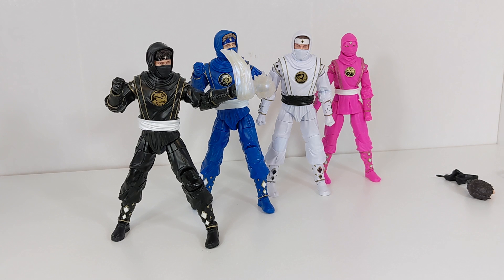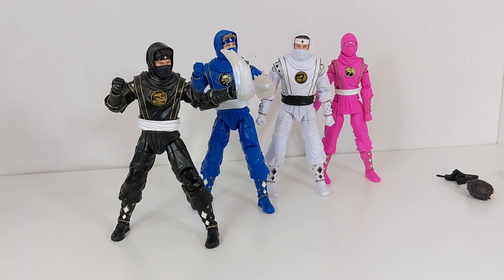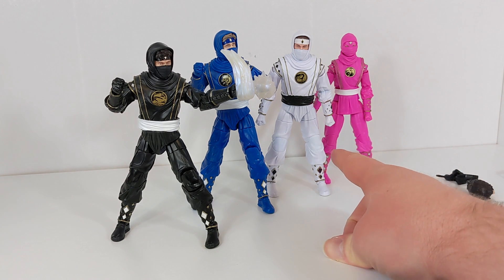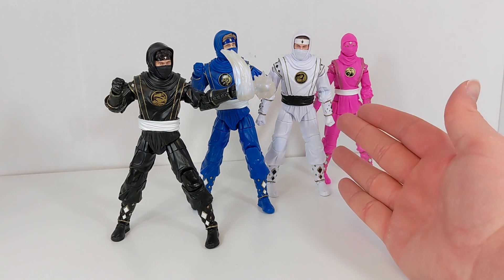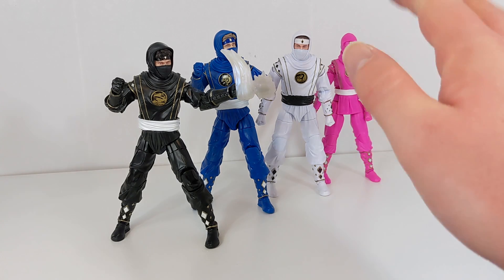Ninja Red and Yellow look fantastic — they're probably my favorite of these suits, but I really like how these figures turned out. I love how they capture the look from the movie as well as the look from Season 3 of the show. If you can find them in stores and find some that have all the accessories, decent paint, and don't look broken inside the box, I can highly recommend these figures. The problem is they're plagued with QC problems that make them difficult to recommend unless you can look at them before buying. I bought all mine pre-ordered online and got pretty lucky, except for the weird thing with Ninja Blue's hand and my Ninja White having two left fists. I do have a replacement Ninja White sent from Target, I just haven't opened it yet.